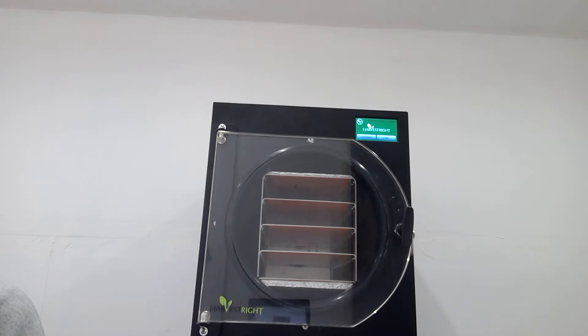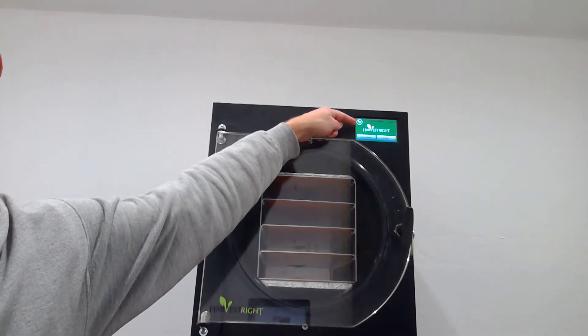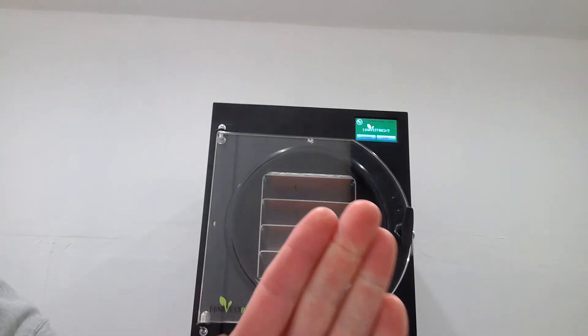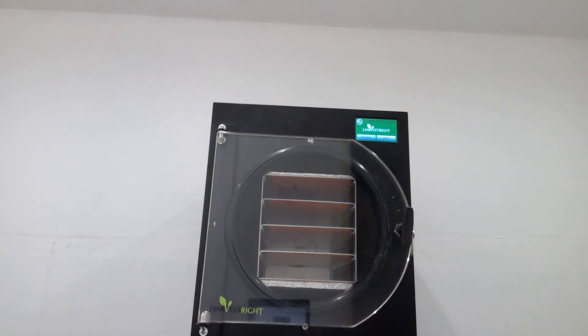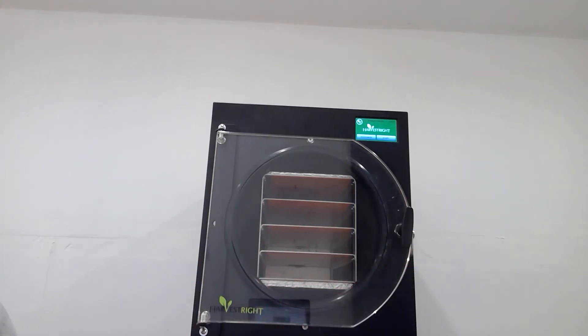Then the pump will kick on and it'll run for several hours — this cycle is called the dry cycle. You'll see a bar that progresses to the right across the screen, a little orange color that progresses all the way across. It's kind of funky in the sense that it doesn't tell you a countdown until the process is done — it just tells you how long the process has been going. It's fully automated: there are a ton of sensors in here that read the moisture content, the temperature, and all that. You'll see that bar bounce around back and forth as it's constantly reevaluating how far along it is, so you just have to watch that bar.